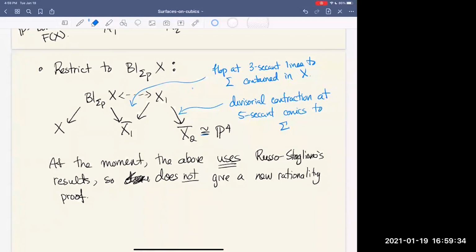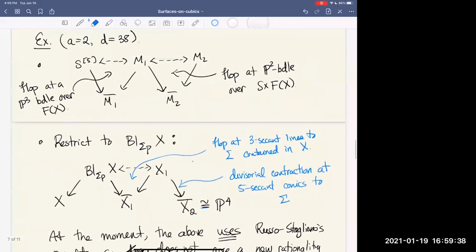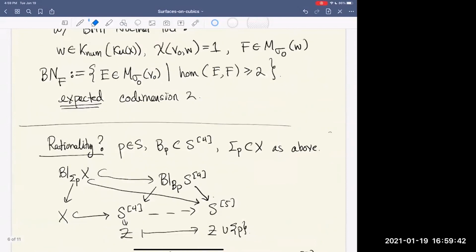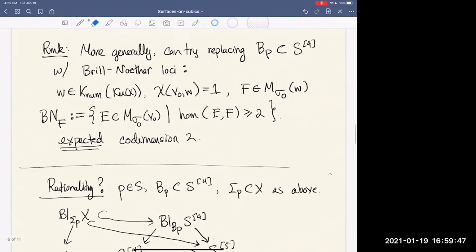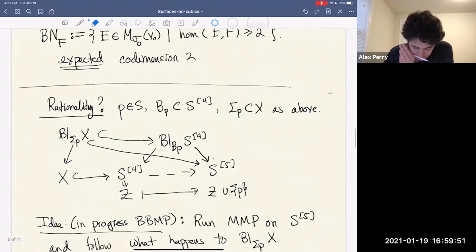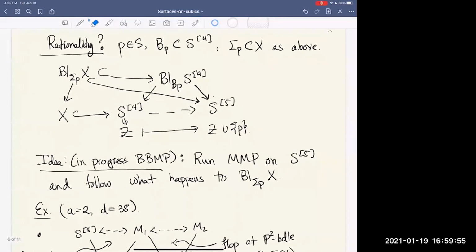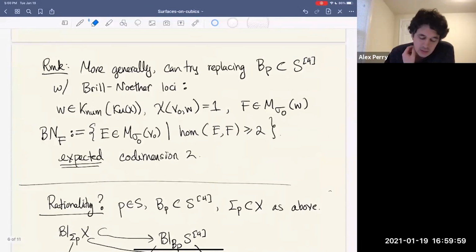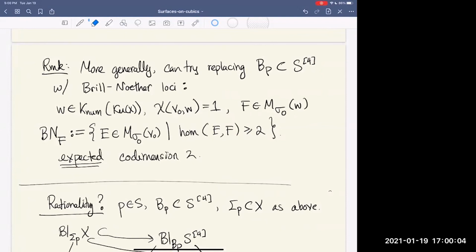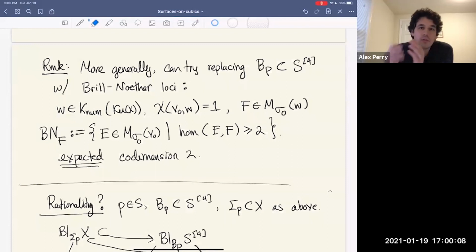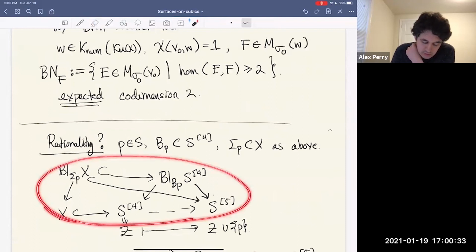Alex, in case you replace this Hilbert scheme S4 by the moduli space M sigma 0 of W, what is going to be the first step of your rationality construction? Oh, you're saying in these other cases, can you make a similar construction, right? Yes, you can try to do something similar. I think in that case, when you take the blow up, it'll be resolved by a space of maps. Maybe you fix this F, and you'll be looking at a space of E's which are equipped with a map from F, and then you can take the cone of that map, and you'll get a map to another moduli space. That's sort of a natural generalization of this picture here.